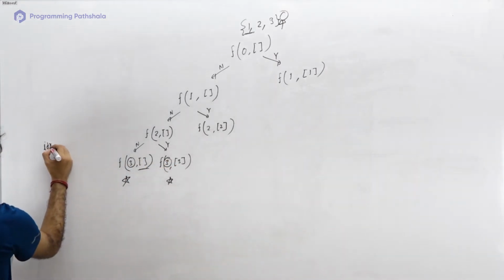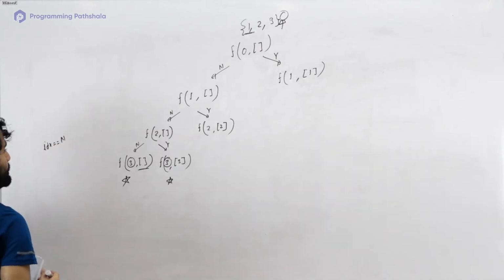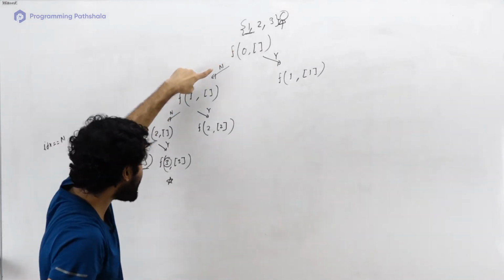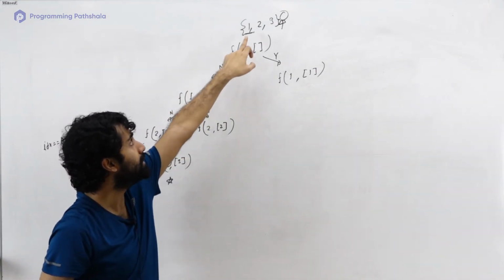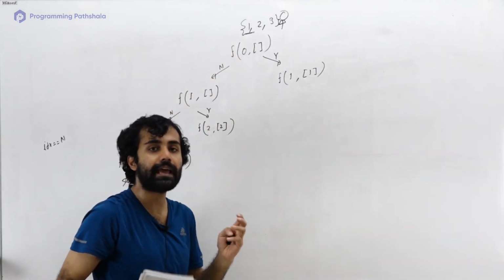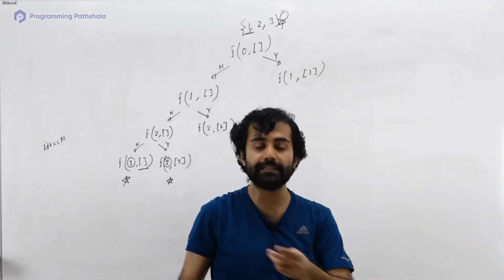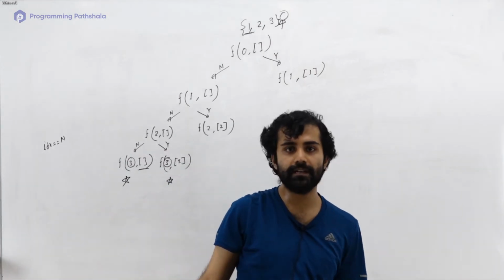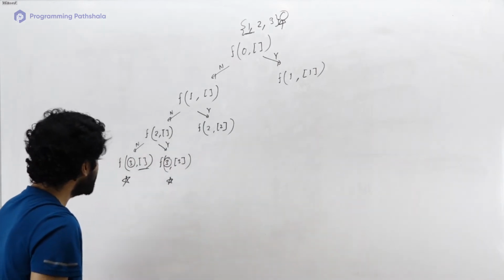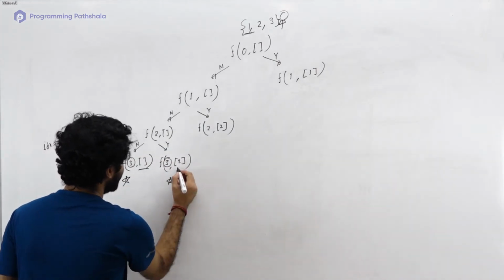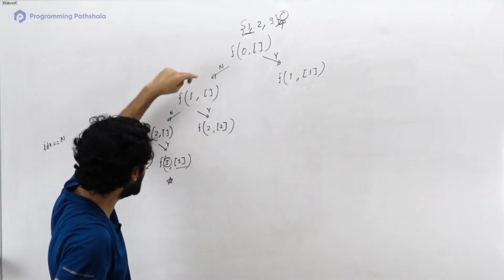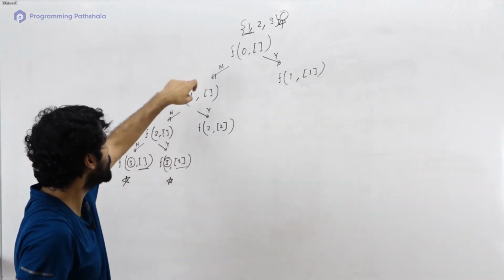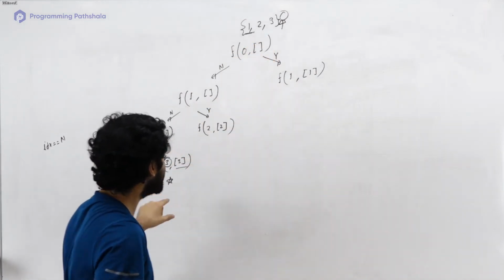So the moment the index becomes equal to n, it simply means that I have already covered a path starting from the first element till the last element, and I have decided for them. It could be a sequence of yes or no, right? So that is how I have got my job done. So corresponding to this, you would be printing this. Okay, and this is again a consequence of your choices, because you said no, no, and yes. You said no, no for these first, and yes for the second one.